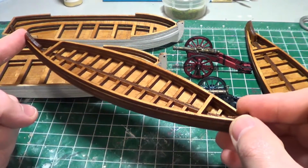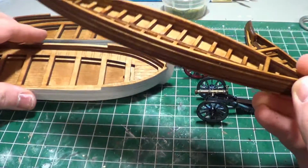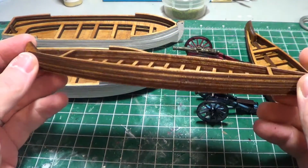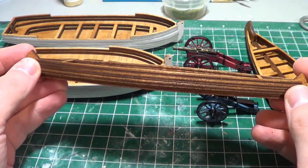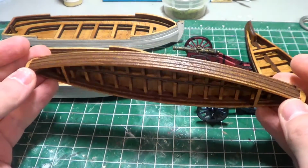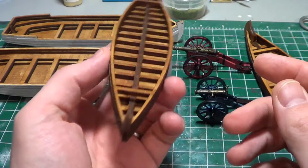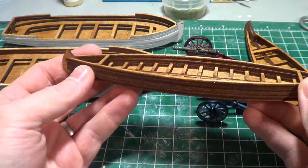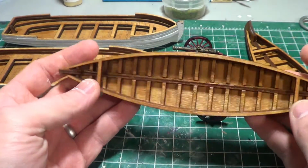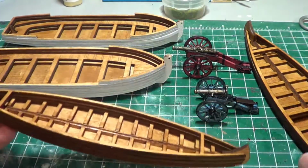I think I did the bottoms for the paint, but I don't think I did the bottoms of the canoe for the sepia. I just left them as is. So it's actually really easy, right, to put this together and to do it. I mean, it didn't really take a lot of work, and I did a really simple job on it. I think they look just fine. And then I have the large canoe.